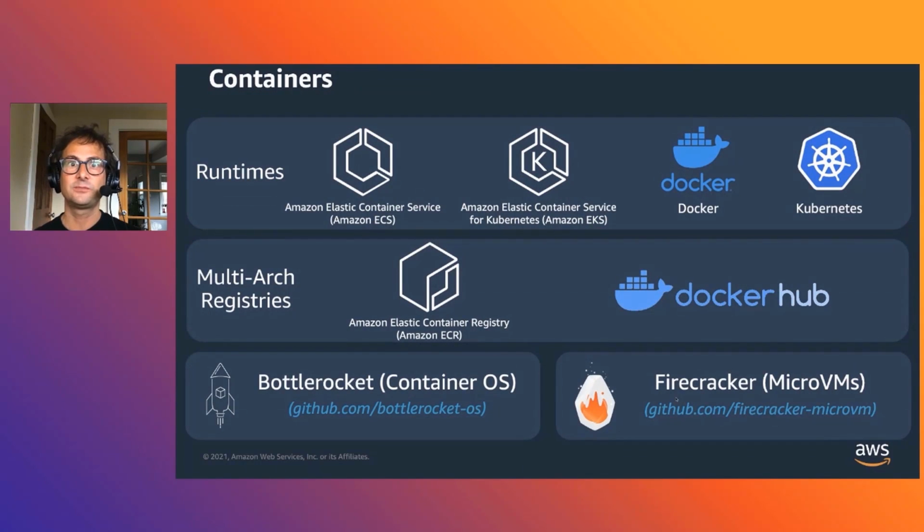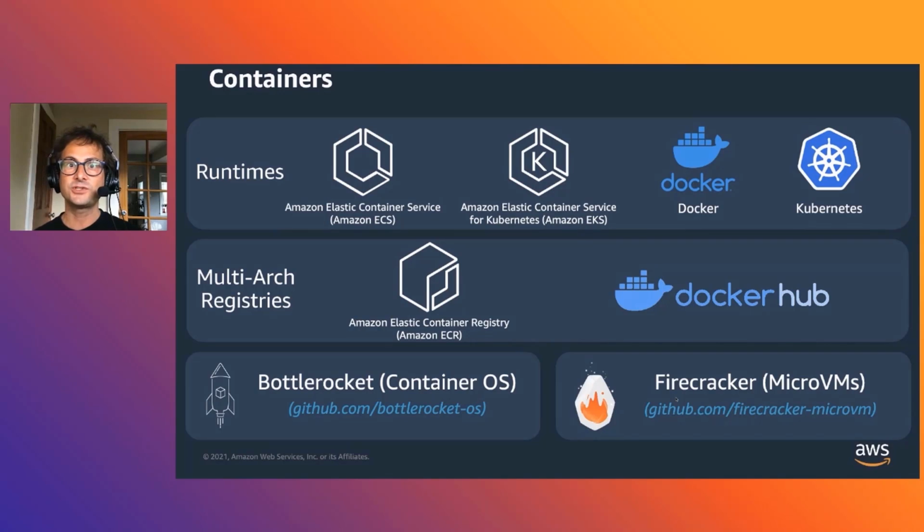If your workload is based on containers, there's good news. All the container runtimes are supported on Graviton2 based instances. So that's of course true for Docker, but that's also true for Kubernetes if you're installing it by yourself. Our two managed services doing container orchestration do support the Graviton2 based instances. So you have the opportunity to use either ECS or EKS and benefit from those instances.